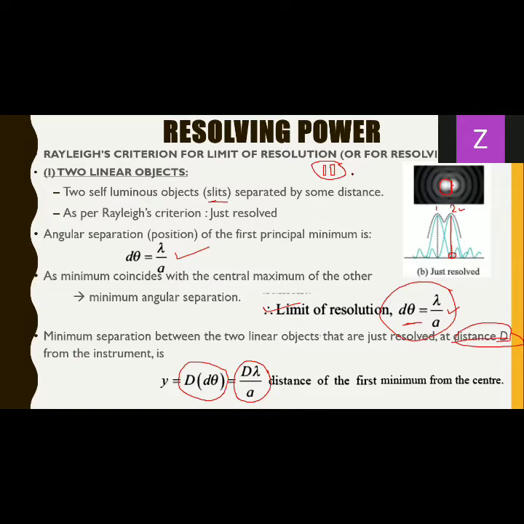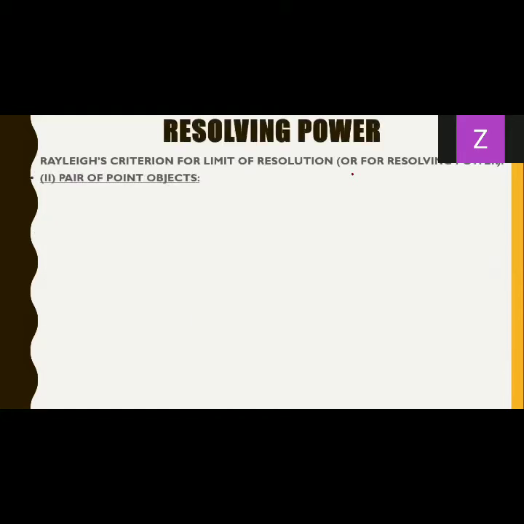Now, if we are to consider another type of objects which we have, again we have two objects. Now they are point objects. Means this is one object and this is another object. So when they act as a secondary source, now what will happen? In previous case, we were getting plane wavefront. In this particular case, we will get a spherical wavefront. Just to give you a difference between last one and this one.